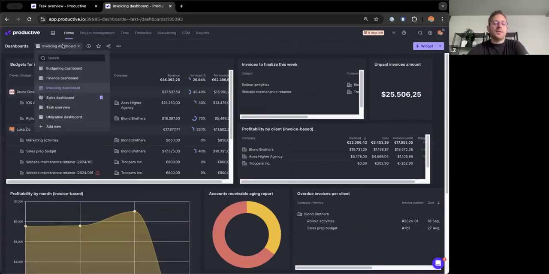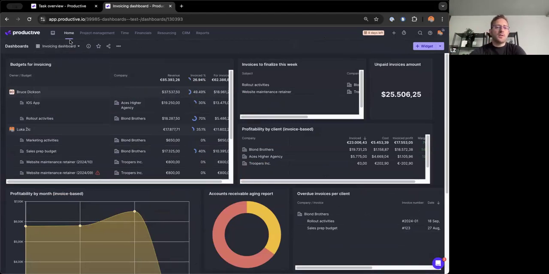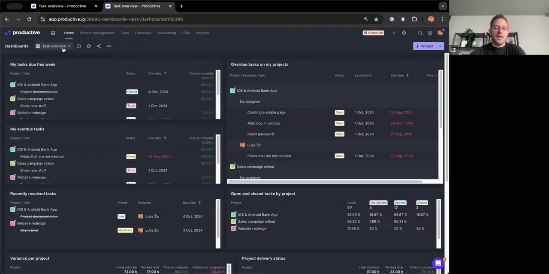And that is basically it. You can mix and match these widgets however you see fit, right? You can have a budgeting widget, a task widget, and a finance widget all under the same dashboard, depending on your needs, depending on who you are sharing them with. Just note, I'm not sure if we mentioned before, but when you create a dashboard, you can favorite it or set it as a default by doing this. So now this is my favorite dashboard.